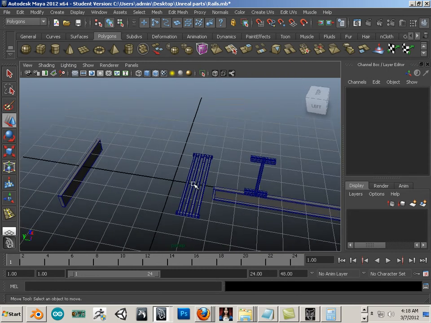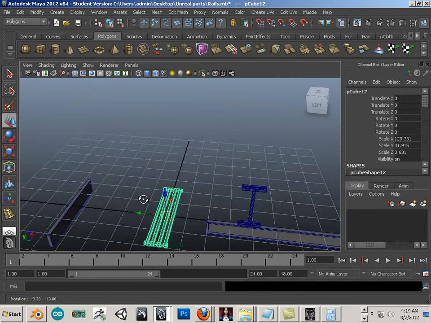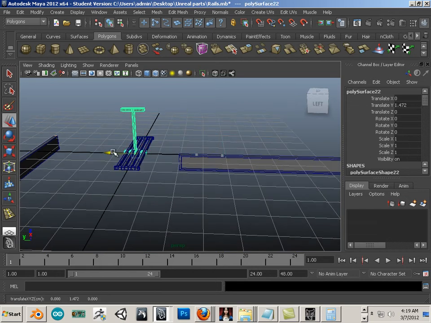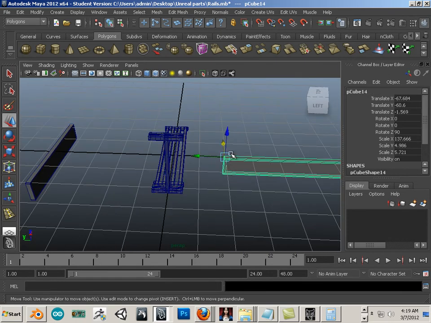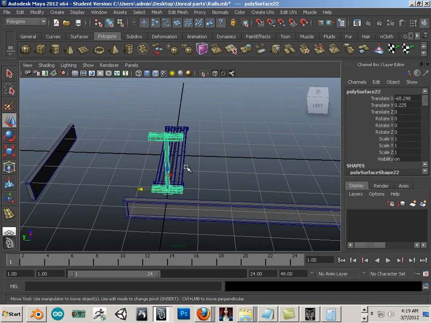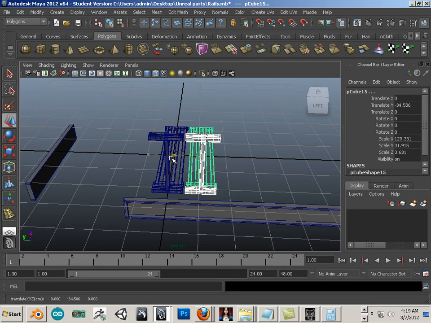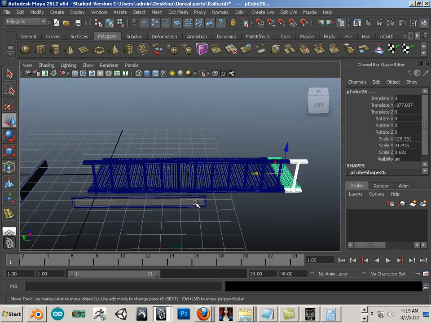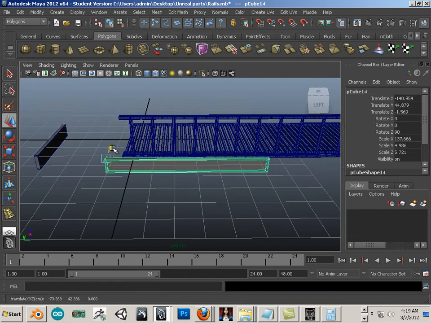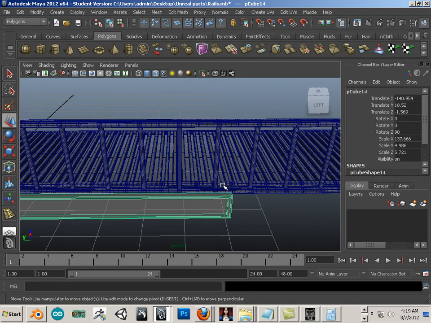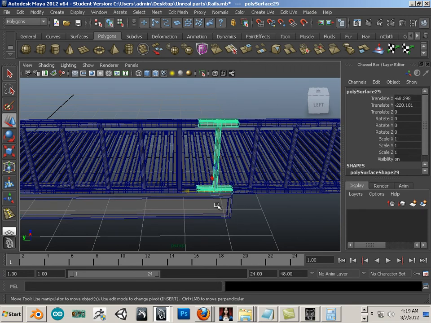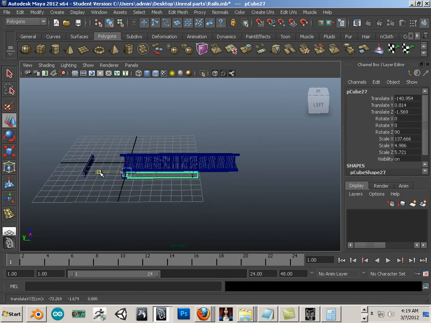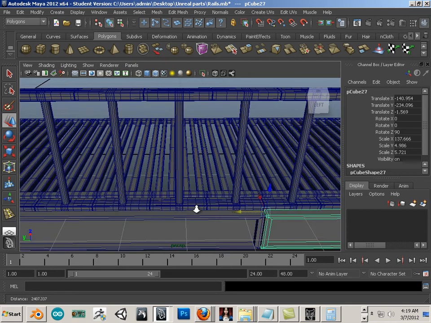Alright, so here's breakdown. Let's say you have a mesh that looks like this, and a mesh that looks like this, and you're like, whoa, what are these things? You can add them together, and I'm going to put this together pretty sloppily. Okay, so now we've got a catwalk, and this would be a plate for a catwalk. Now you'll notice this catwalk plate sits and rests on exactly one of the ledges. Look at that. So when you do produce parts, make it so they look like they're put together correctly.